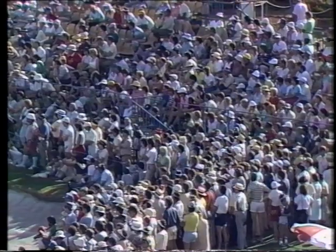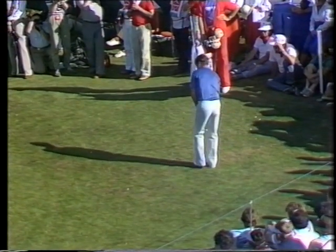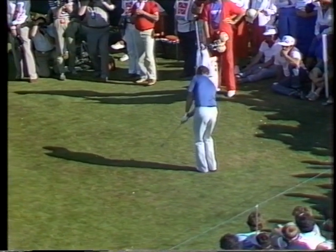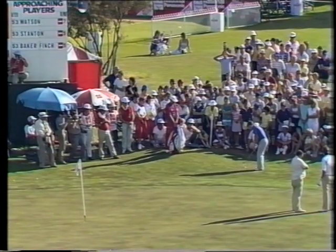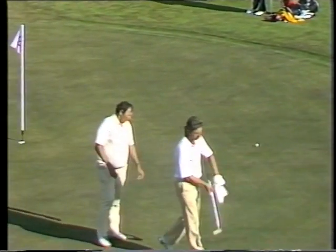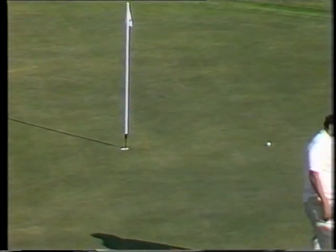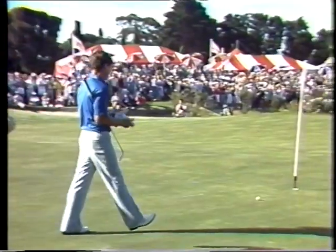Now it will be Watson. Leader by one over Mike Clayton. And he must get down to two to retain that lead. Now let's see how this master goes about this shot. Now he lofted it short into the rough and it didn't get quite enough bounce for him, but that's fair result. Well, he didn't really have a chance to pitch it on the green and stop it short of the hole, so he had to take that risk.